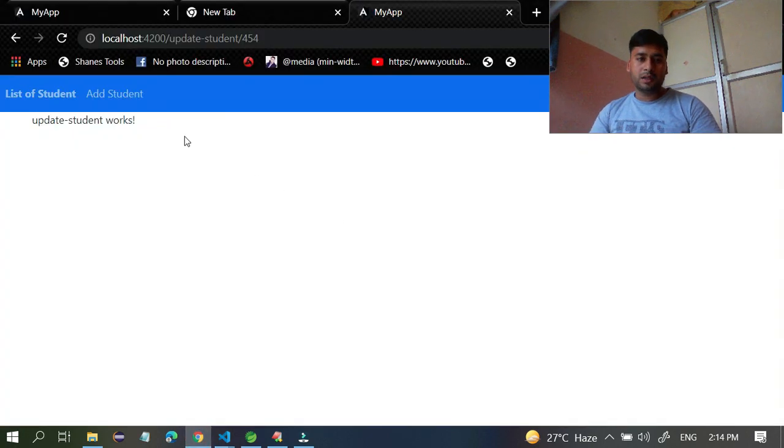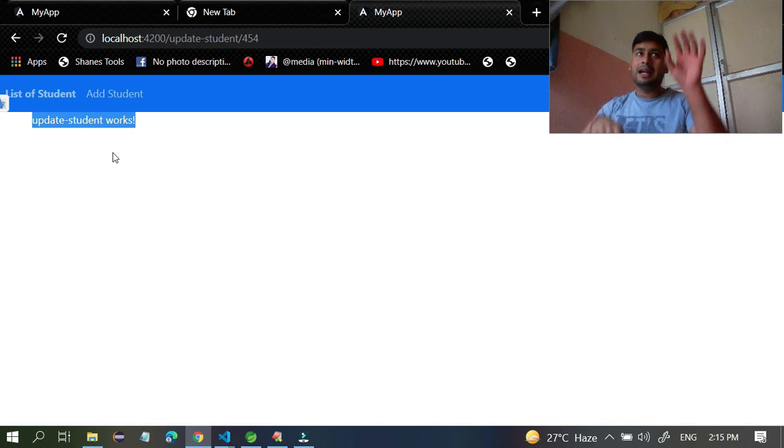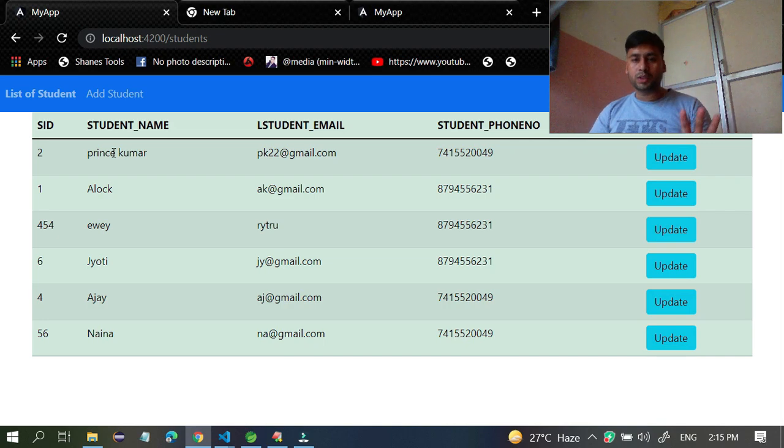Because of this you are seeing these things, but I don't want these things. I want to see the form, and in this form we can fill in the data and update it. Before updating the data, I have to do two things. One is first read the ID, and based on the ID fetch the data from the server and show it in this component. Once you show it in the component, tell the user to edit based on their requirement. Previous data is this one, if you want to change you can change it and update it. That's it.